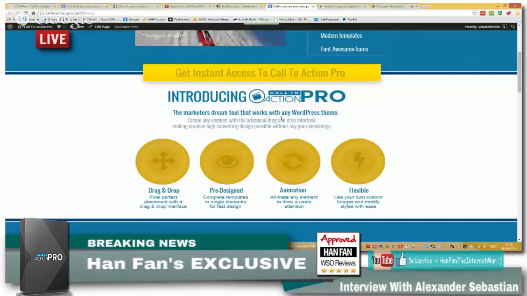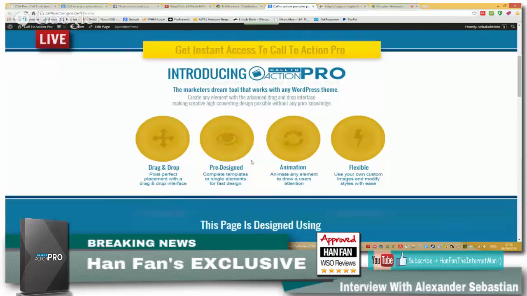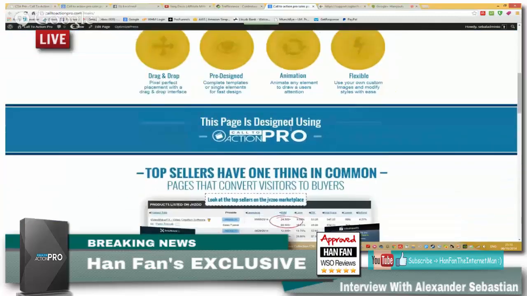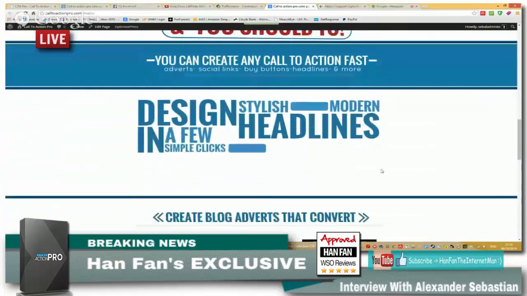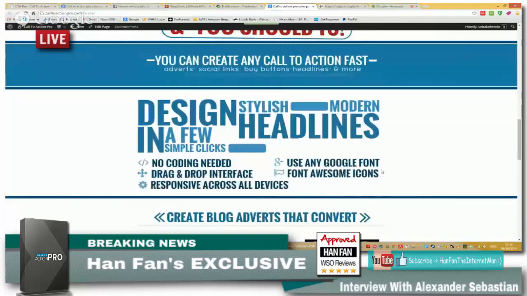Some of the things that you can do which are very unique: you can obviously add in your own icons. Now this is rotating. These are Font Awesome, which are completely integrated into our plugin. So you can use any Font Awesome icon, scale it as big as you want, change it to any color. It is extremely flexible, the way that you can use this plugin. If I keep scrolling down, you see I've got a couple more headlines, and the page just keeps going. You can design stuff in any way that you want, and it's really simple to use.